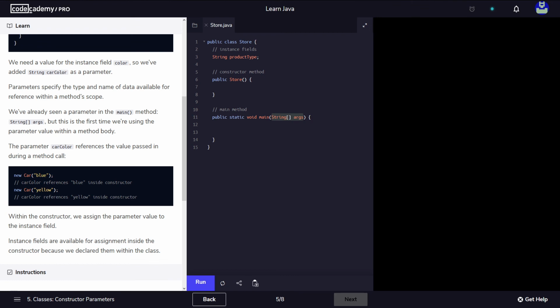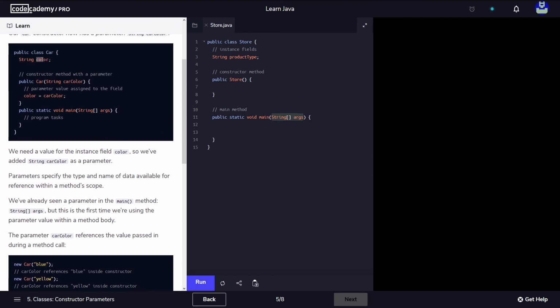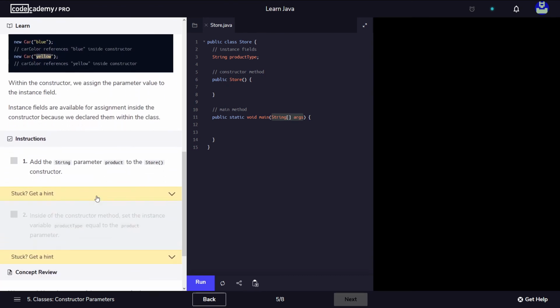So for example, exactly what I was telling you before: if we're going to create a new object of the car class and we're going to use the special keyword new, and then we call the constructor and we pass it this value inside, it's going to have a look, what do I need to do with this? Well, in here it says the color, and the color needs to take the value that we pass to our constructor.